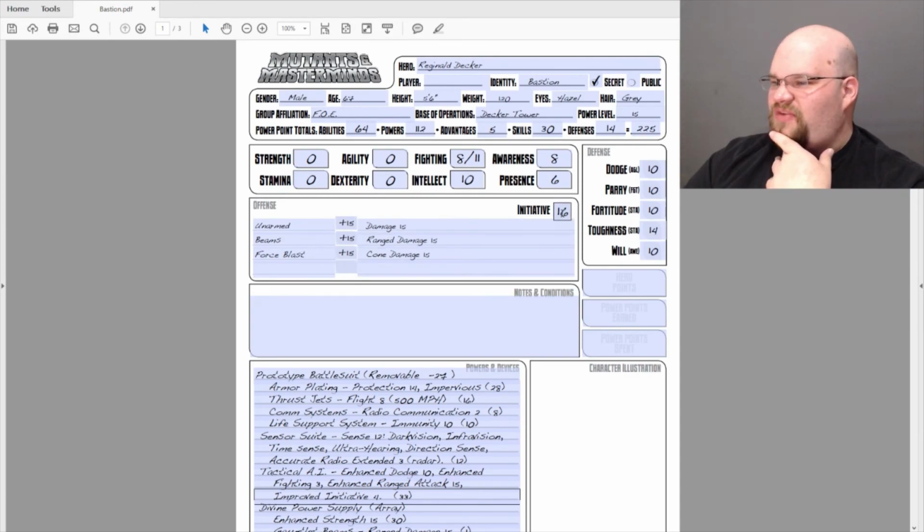All good. So initiative plus 16. All of his damage effects do 15 damage apiece with a 15 to hit. So I did max the damage output, but his defenses are still pretty good. Like his dodge and his toughness is 24, only 6 down from the maximum, which is still really good.